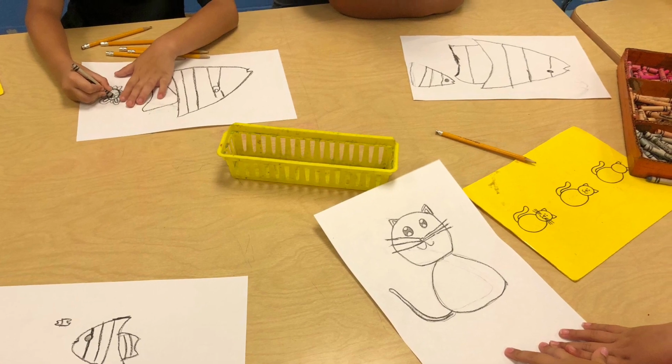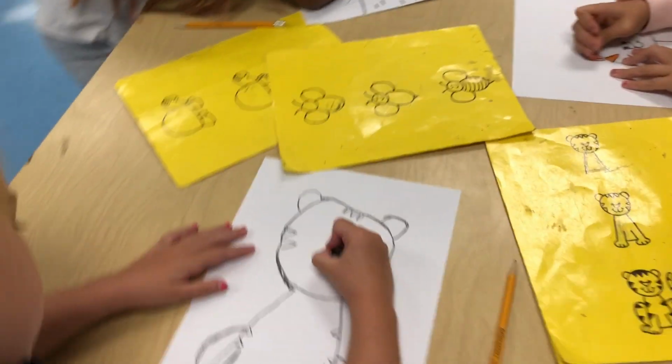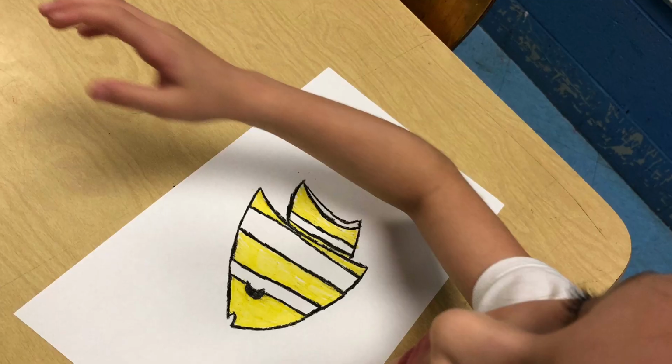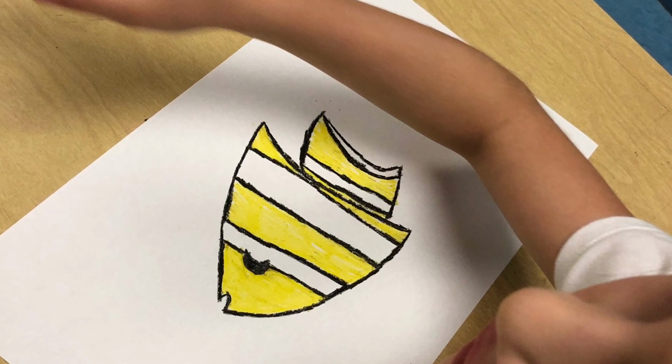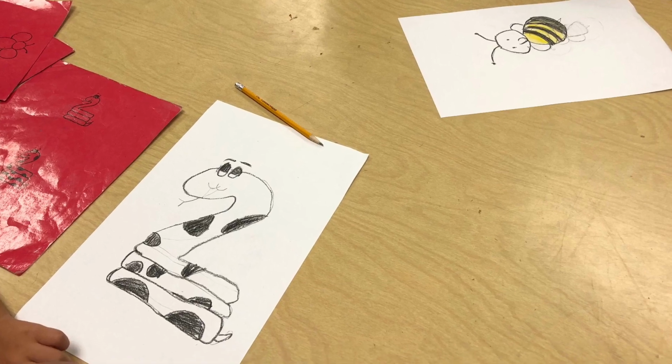And as you can see, we started with our simple shapes. You guys were awesome. You got those circles and rectangles and squares, and you turned them into awesome animals. Some of you even got to coloring already. Can't believe you've gotten so far in such a short amount of time.